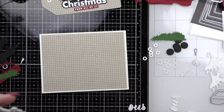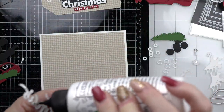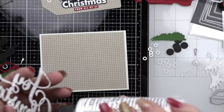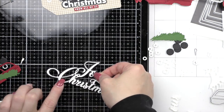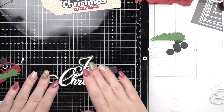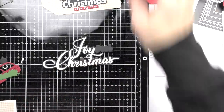Something fantastic about the Joyous Christmas sentiment is that the shadow isn't super big and bulky — it has cut out sections so it's not going to cover up the background. I think this sentiment is beautiful. You could even take that sentiment and place it on the tag we just created for a tag with a big bold sentiment. Maybe add some little red accents, a little holly and berries image from another Simon Says Stamp product — there are so many things you could do.